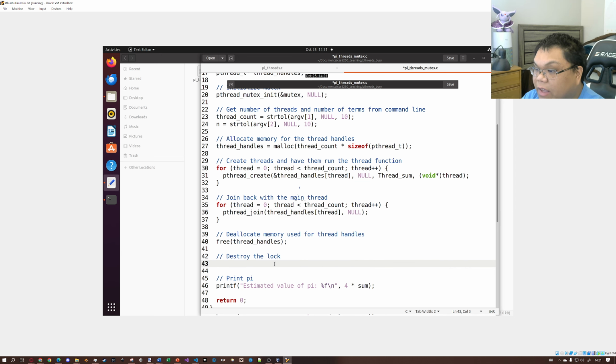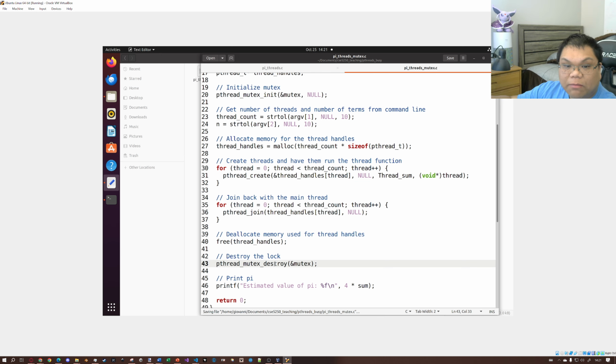The code to destroy the lock is pthread_mutex_destroy, and we pass in the address of our lock. I'm going to use the terms lock and mutex interchangeably here. But really it's useful to think of this mutex as being a lock, because that's the common lingo for talking about mutual exclusion.